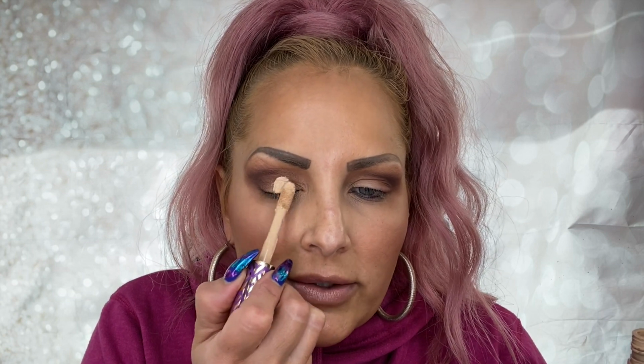Okay, so I'm just taking the Tarte Shape Tape, right? I'm just going to put a nice little amount right here in the middle, okay? I'm going to open my eyes. I'm going to look around.